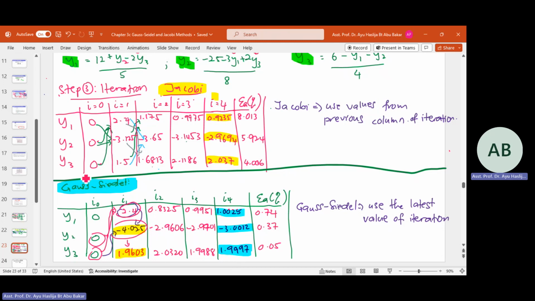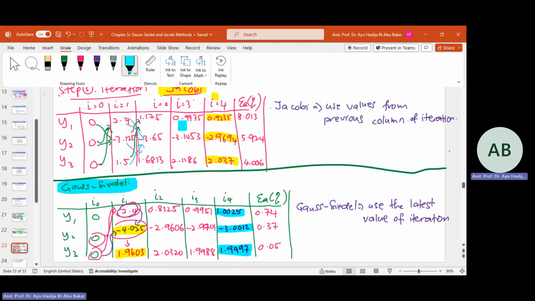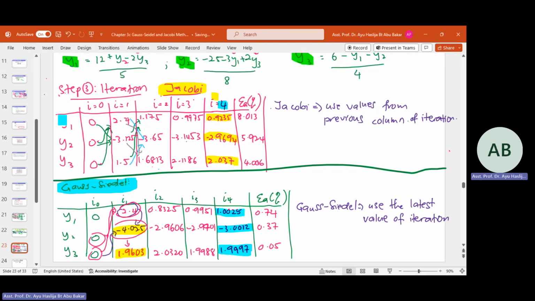Okay, what I want to highlight here: the question just now mentioned up to iteration number 4, right? Make sure you start with iteration 0 because you need to start from 0. So the labeling should be correct, I0, because here nothing has happened yet, no iteration yet. If you start with I1 here, you will stop your iteration at the actual I3, so your answer is not finished. Make sure the labeling is correct as well.